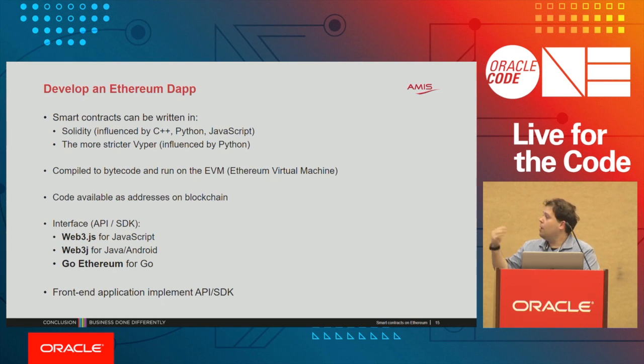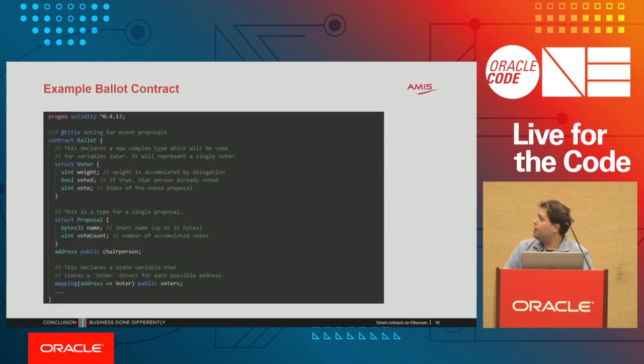And then, of course, we have a front-end application that implements that interface, right? Or a Java application or JavaFX application that interacts with the library, or even Android. Okay, so this is an example of what I made for a voting ballot for conferences or user groups or whatever, to vote on names. I hope you can see it there.